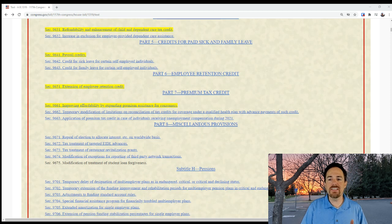The child dependent care credit. This is the credit that you can claim if you were working and you had to pay for childcare while you were working, meaning daycare or other babysitting. Previously, only if your income was very low could you claim the dependent care credit, and you could only claim a little bit of dependent care credit. They've really expanded it in this stimulus package here. And so if your income is higher and if you had to pay a lot more for childcare, you can qualify for a larger dependent care credit. Again, talk to your accountant about that one.